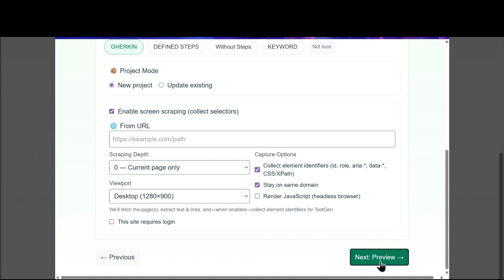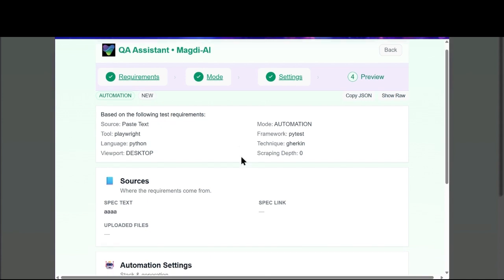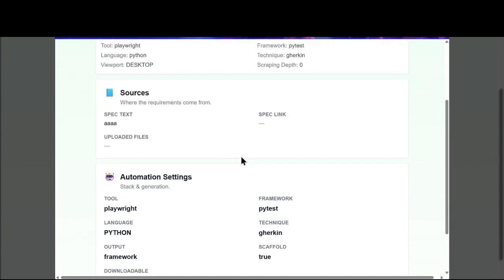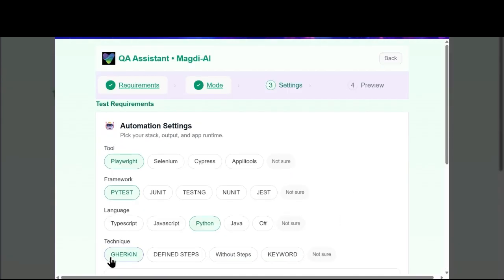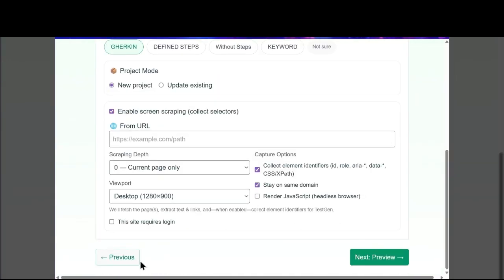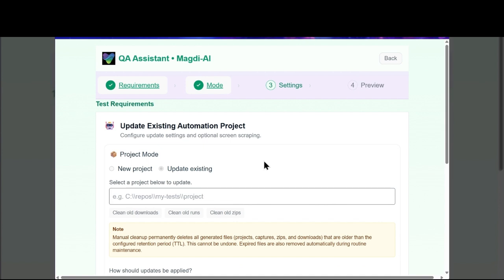When you're done with your selection, your preview screen will let you know that we're doing a new automation project, and these are the choices that you have made. You can review them before clicking apply and start chat. So if we click previous one more time and we click update, we can now go to settings, and you could see that you can enter where your existing project exists.